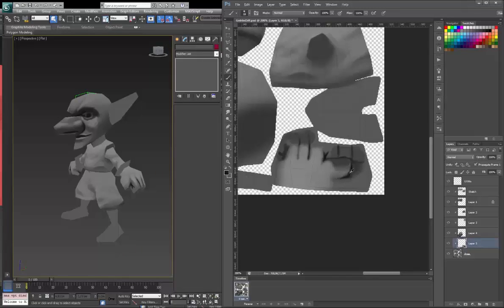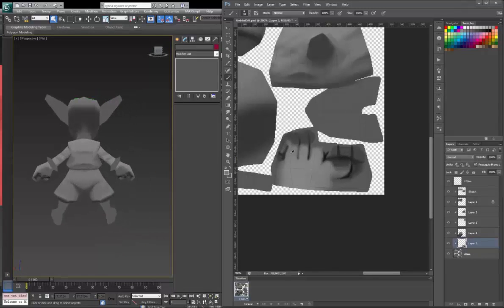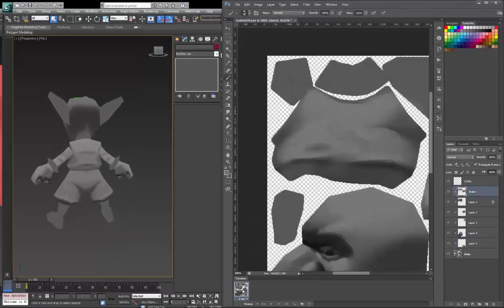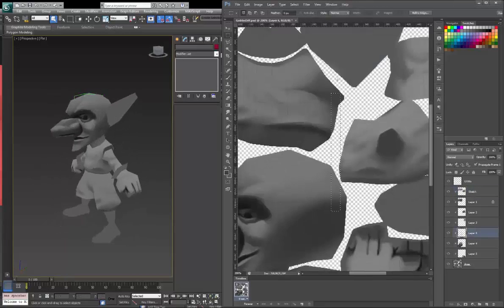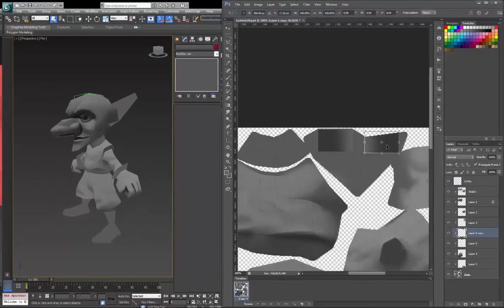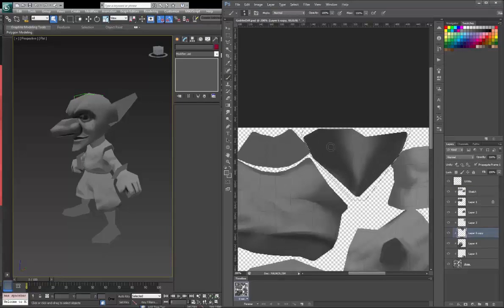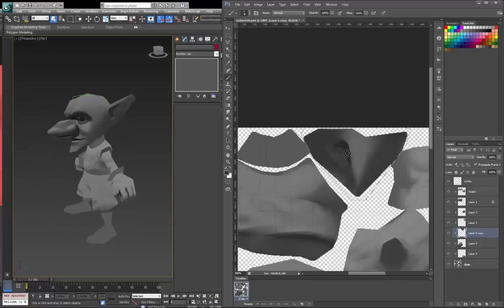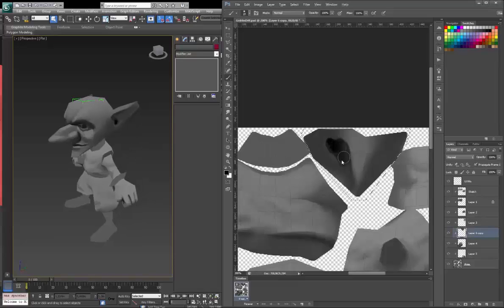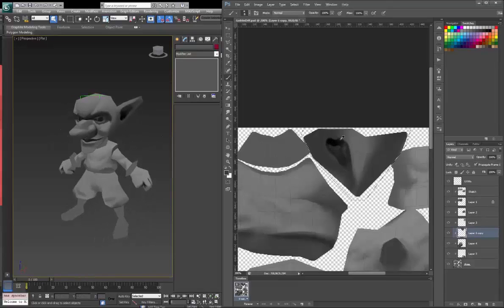I don't need to make the texture super detailed, so it's not a matter of worrying about the quality of the model, but a matter of worrying about my time, of managing whether or not I will have time to do this and that. So it's a matter of fine-tuning where you think is important and not spending too much time on parts that are not going to be even noticed.